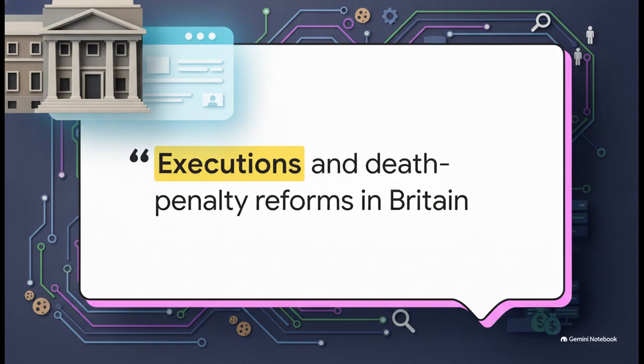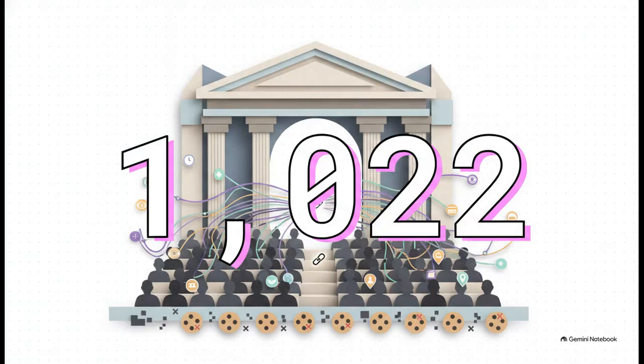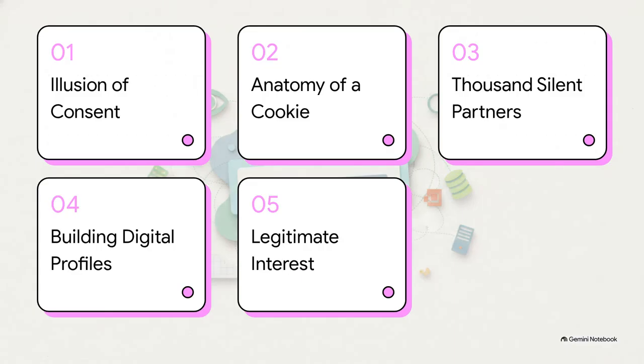But underneath that simple web page, a massive, invisible digital economy is instantly springing to life. Okay, let's dive into this, because this number is absolutely going to shock you. 1,022. That is the exact number of advertising partners waiting in the wings behind that single article link on the museum's website. You aren't just visiting a museum, you're essentially walking into a crowded auditorium with over 1,000 silent observers all just waiting to process your personal data. Crazy, right?